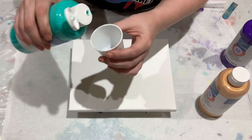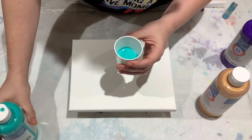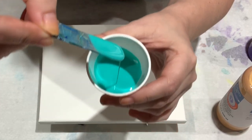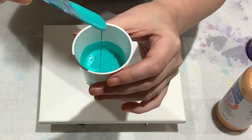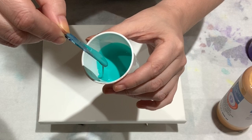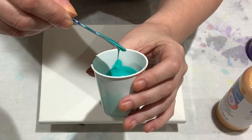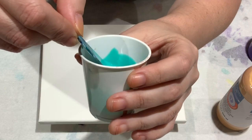I'm gonna put this in a cup just so we can get an idea of what the consistency actually is. Okay, that's actually pretty thin. It's not forming a mound. Just barely forming a mound. And you can see if I drizzle it down the side of the cup, oh, you can't see that, can you? Let's do it this way. It's somewhat translucent. You can see that, okay.